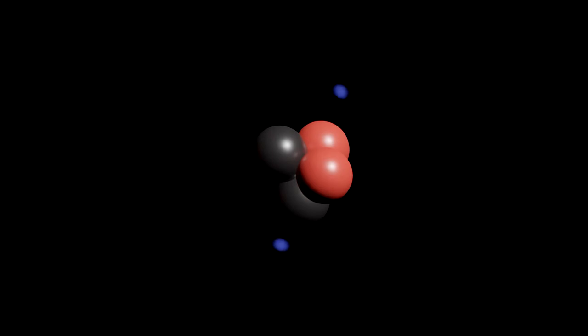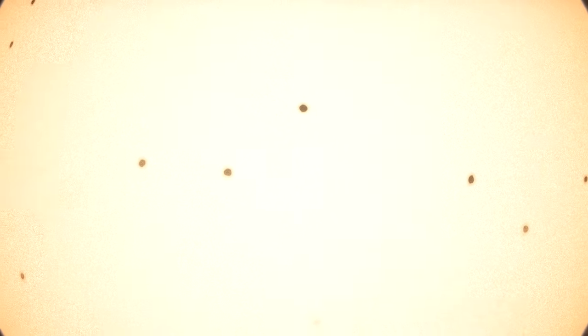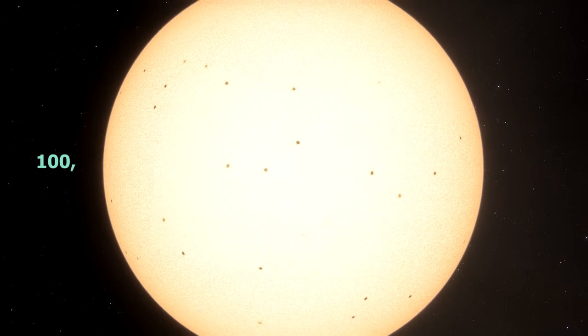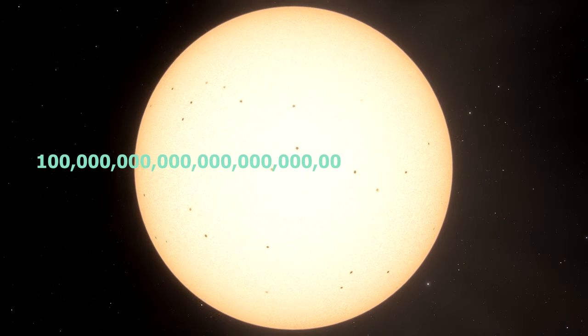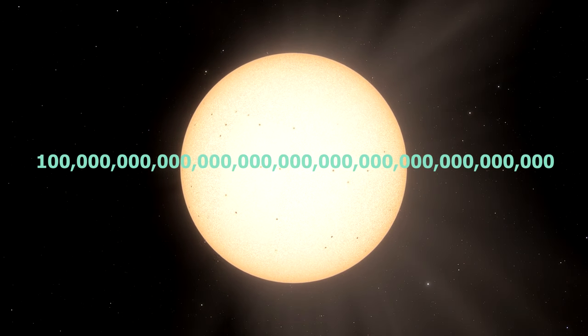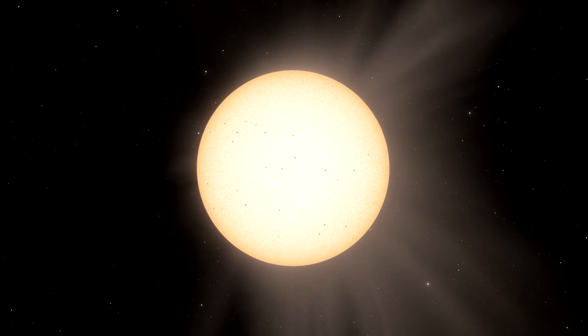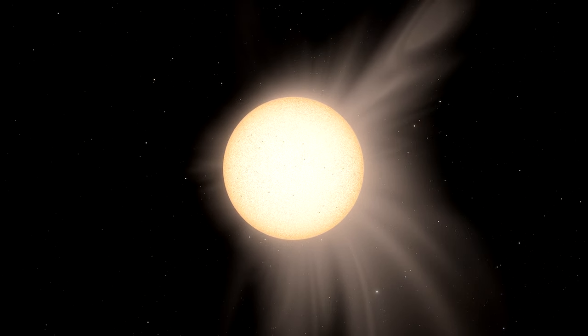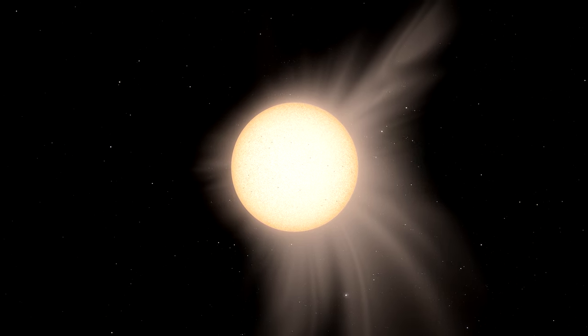And so those leftover electrons have vanished, and we've balanced the books. This is how the Sun fuses four hydrogen atoms into one atom of helium, and it does this a hundred billion billion billion billion times per second, and has been doing so for the last five billion years. The heat produced by this fusion process works its way to the surface of the Sun, and after an eight-minute journey through space, provides the Earth with its daylight and its warmth.